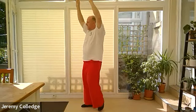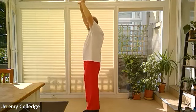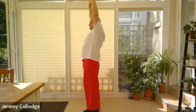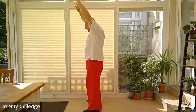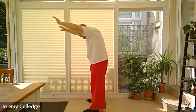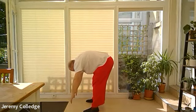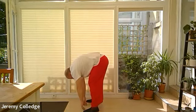Okay, so we're going to go through the whole process again, but this time we're going to go through with straight legs. So if we have straight legs, it just gives us a little bit more of a hamstring stretch. So the arms up into the blue sky, just tipping over the ears. But of course, the legs are staying as straight as they possibly can. Gently down, relaxing down. Body hangs and relaxes.